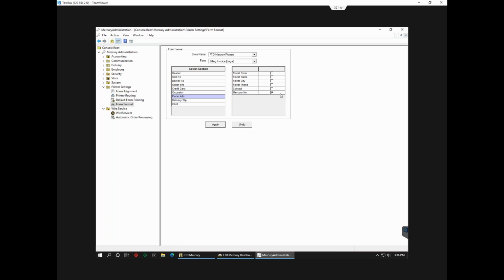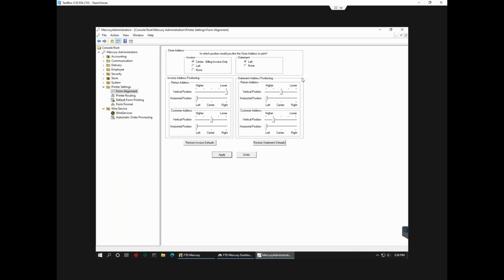And then in regards to what's the typical setting regarding the form alignment? For the form alignment, you can just go to the statement defaults, or the restore invoice defaults, that will just set it to where you want it to be. I would print out an invoice, put it in the envelope and see where it stands. If it needs to be moved lower or higher, I would move it here so that any other invoices or any other statements you run can be in those little windows for your envelopes.